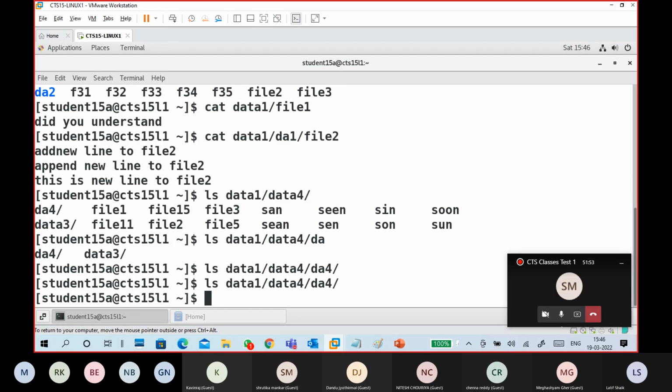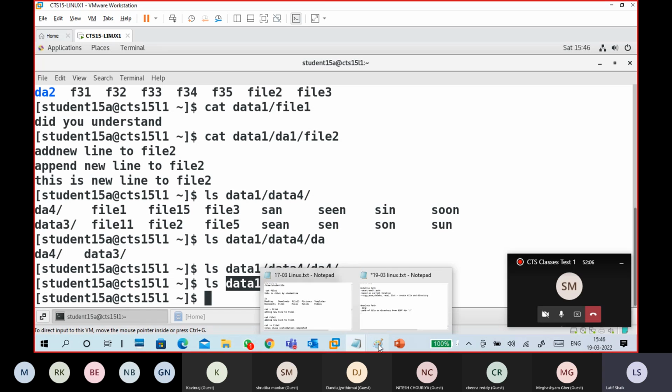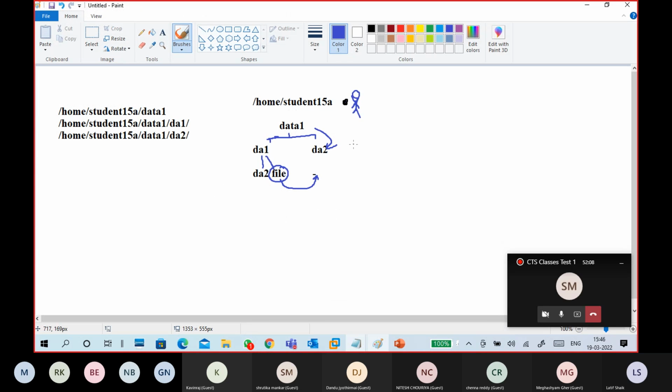So data1, data4, da4, it is one line. Now data4 is not having anything, so again you have to go down.